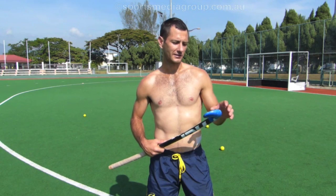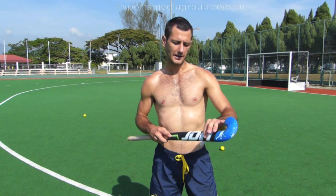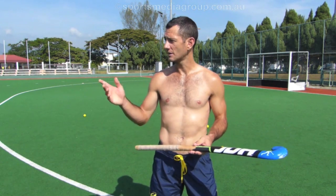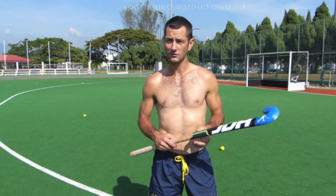The stick itself is quite stiff, so I see the trend in hockey these days, and players are using lighter sticks and they want stiffer, lighter and thinner, so it's quite thin. Next year's range will be thinner again, but I've gone a little bit lighter. Some of these guys use 520, 525. The lightest I've heard of is about 500 grams. Yep. It's a very light stick, nearly like an indoor type stick.